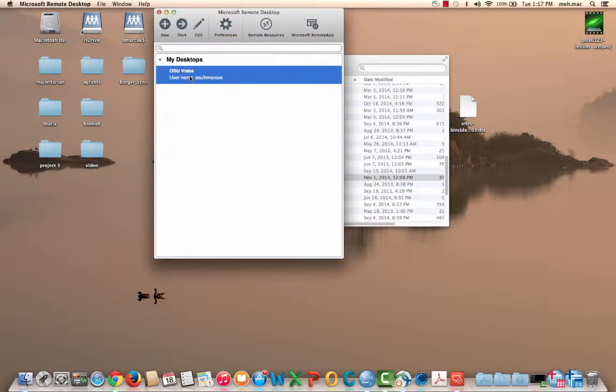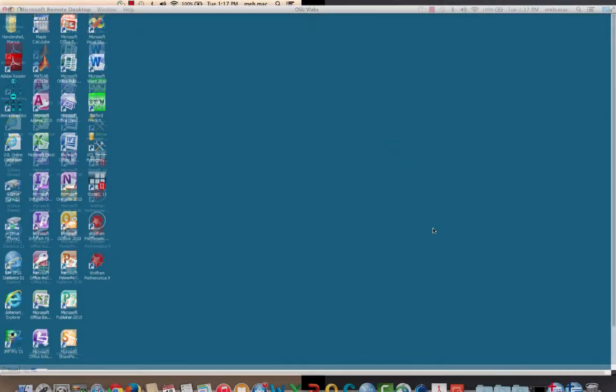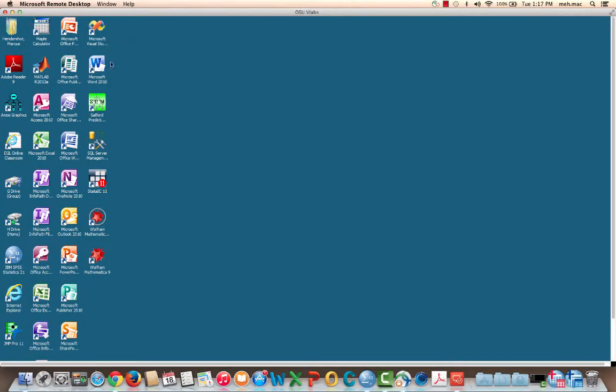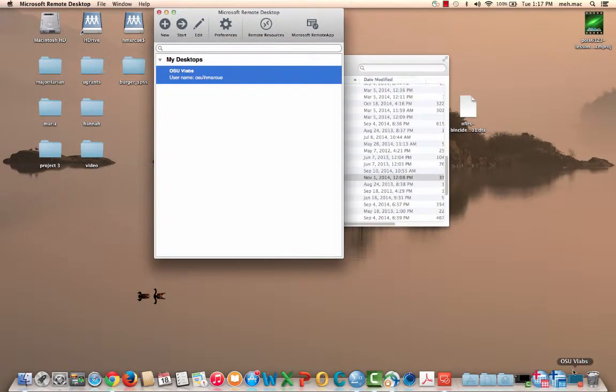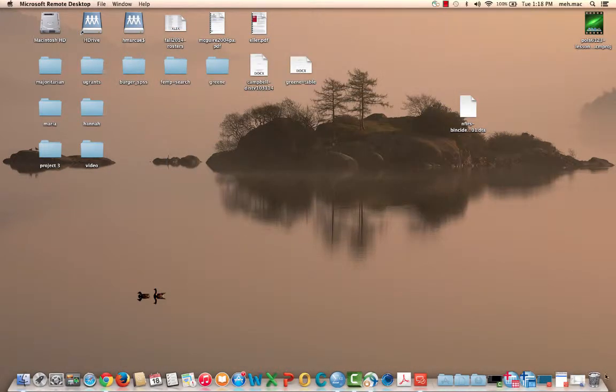I'm going to double click on that, and it's going to take me into this new virtual lab, which most of you guys have been working with all semester. So continue here. It's going to connect. And I'm going to go up here and kind of minimize this window a little bit so that we can realize that Microsoft Remote Desktop is just another function down here, right? So I'll minimize all this stuff. And so I have applications. And then this is the old SPSS package. This is the remote desktop.